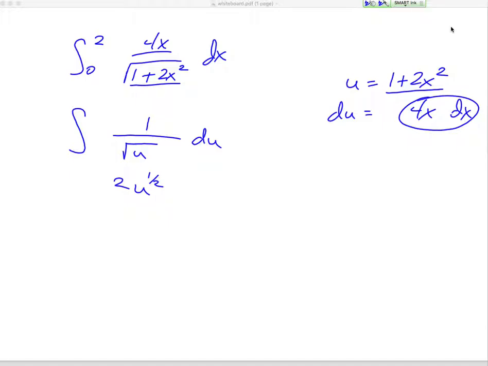All right. Then what do I do? Plug back in the u. So I have 2 times 1 plus 2x squared from 0 to 2. This is probably a stupid question, but how did the d disappear? Remember, what is the job of that? It just lets me know what variable I'm dealing with. Don't forget your power, to the 1/2. Thanks, Grace.